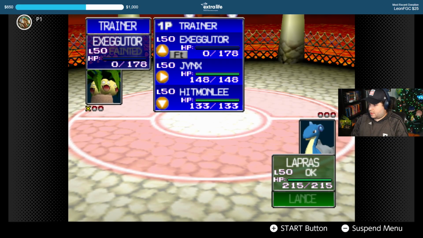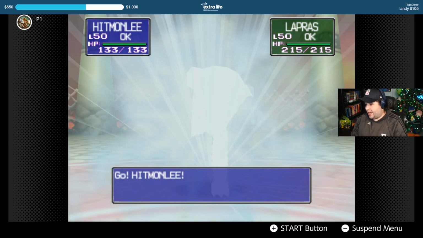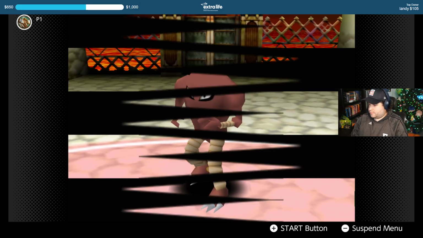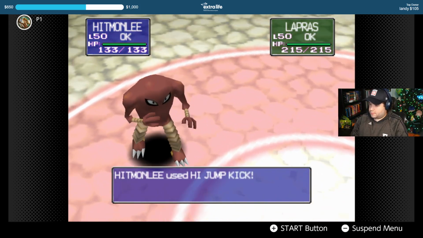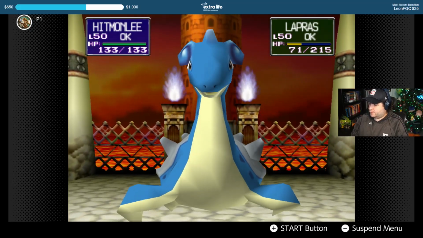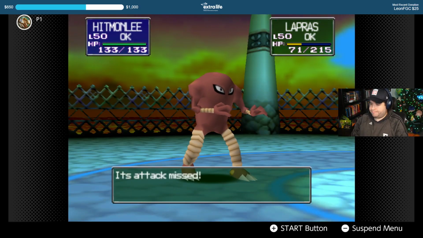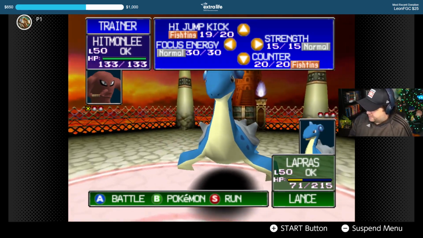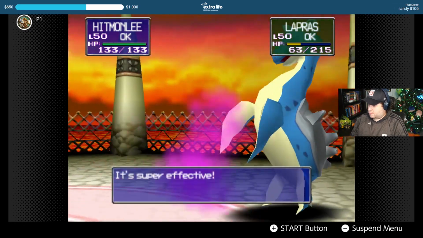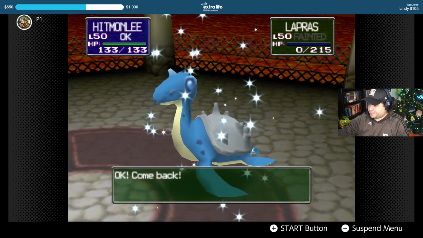So now we go Hitmonlee. We just hit High Jump Kick. It's not going to knock the Lapras out in one hit, unfortunately. So we're going to have to try to dodge Blizzard here. Crit would be big. Nope. Need a miss here. Got a miss. Okay. We got a chance. We got a chance. There we go. One for one. Oh, it's down, and it didn't switch.